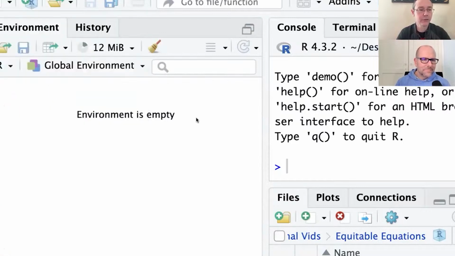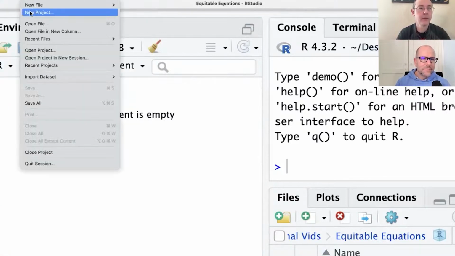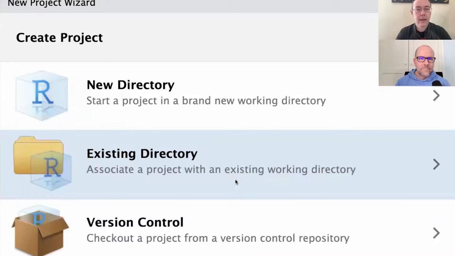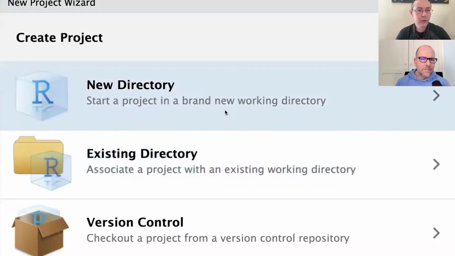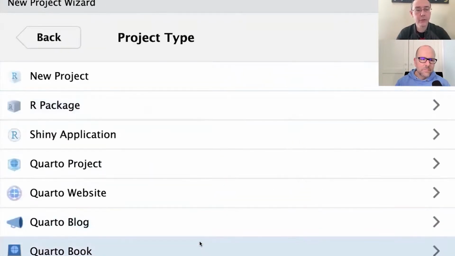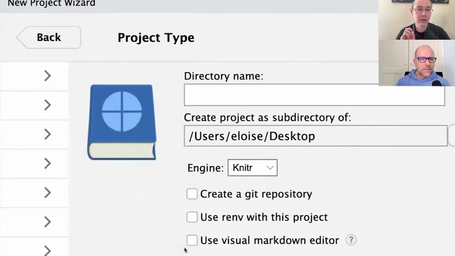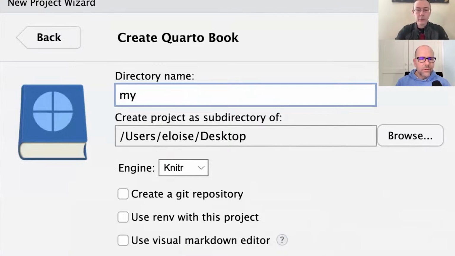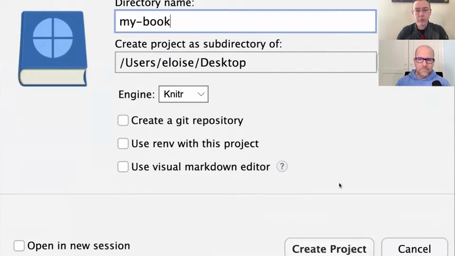I'm going to just start a new project, and I'm in the wrong place. I've got to go up to my file menu to new project. And you can pick new directory or existing directory, but down here, just sort of hidden at the bottom of your options for a new project is Quarto Book. I thought that's kind of cool, that there's just built-in options for making a larger piece of text that's going to have chapters, maybe a reference file, table of contents, all of these different things. So I'll call this my book, and we'll just go ahead and start this.